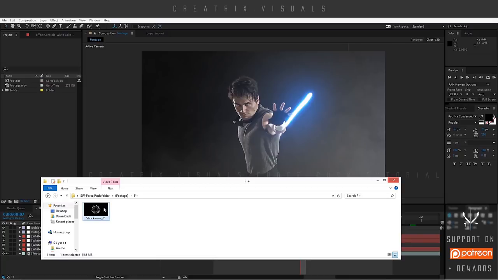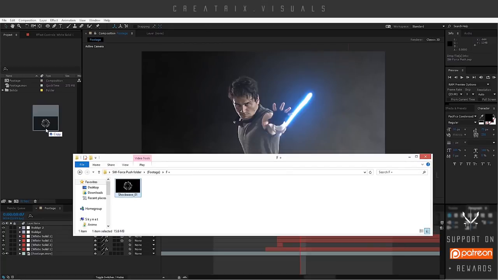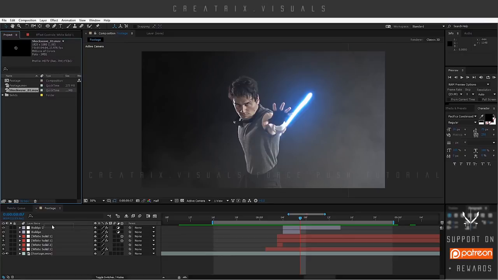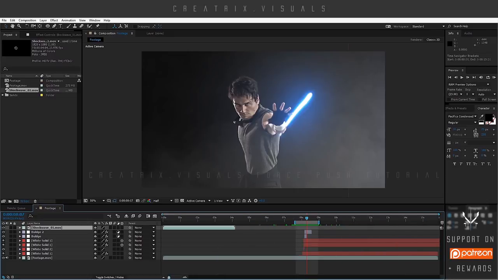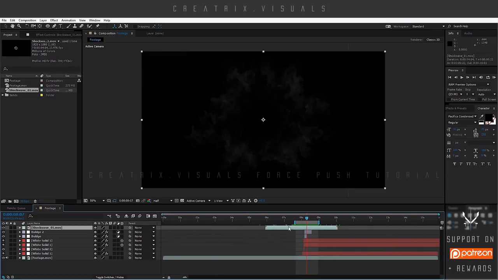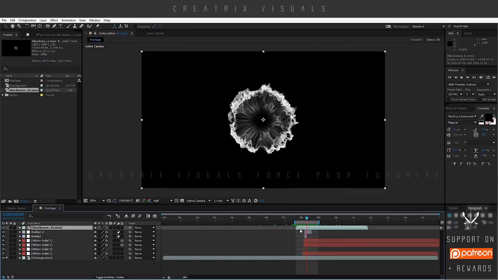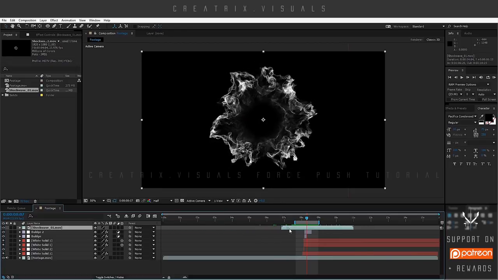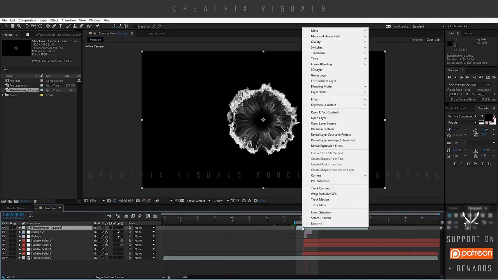So what I have here is shockwave number 1. I will drag it into my actual composition. Let's drag and drop, and I will zoom out. And here's the thing about shockwaves. They're awesome, but they're extremely slow. So what I found out is that I always have to readjust their time.